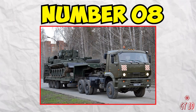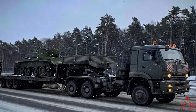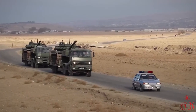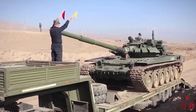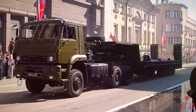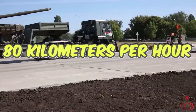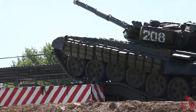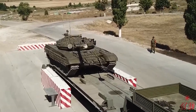Number 8: Kamaz 65225. The Kamaz 65225 emerges as a stalwart and efficient three-axle truck, making its mark in the arsenal of the Russian armed forces since its induction in 2013. Designed with a primary emphasis on navigating solid road surfaces, with limited off-road capabilities, this vehicle spans 7.3 meters and weighs 11.9 tons. Boasting a load capacity of 50 tons, it is powered by a 400-horsepower engine propelling it to 80 km/h. Its operational range of 1,000 kilometers supports transport of armored vehicles including the T-90 battle tank.